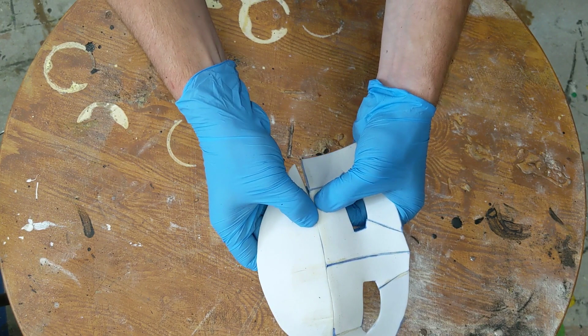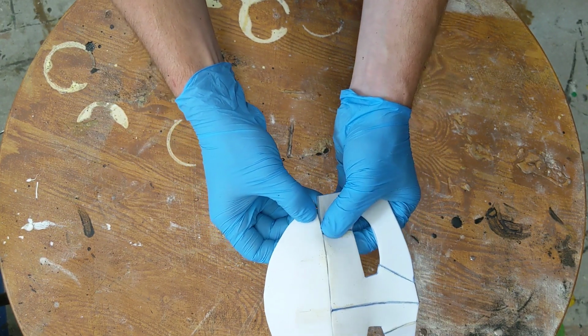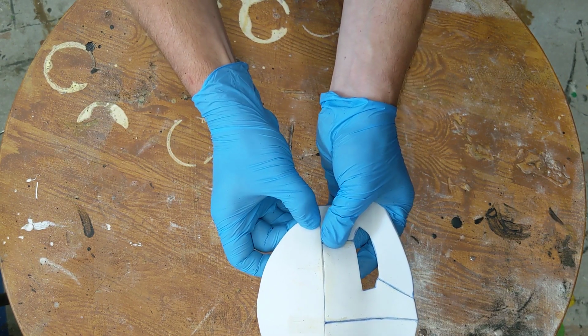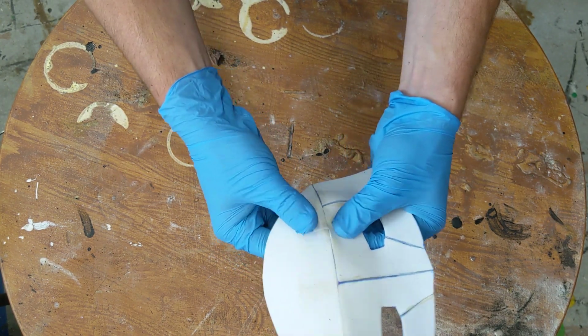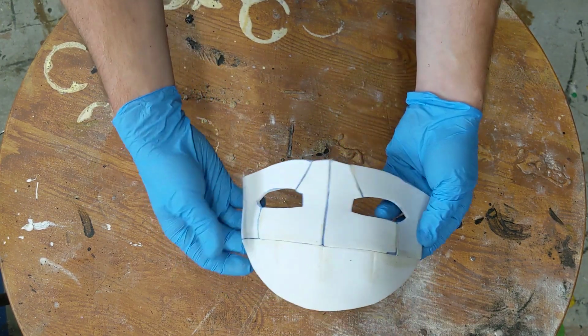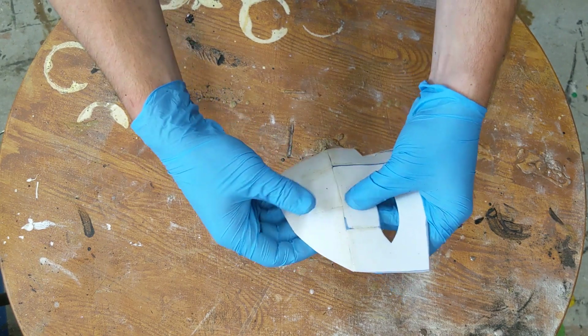Now here's a fun thing that happened. It didn't line up at the very end. If I press these two together, they don't work. But I can bend this foam. I can kind of pull it. I can bend it around to match up and come back in and really press the seam to kind of make it work. And I can heat gun any little bulge or anything that I get out from that. And I just go back across, press my seams.